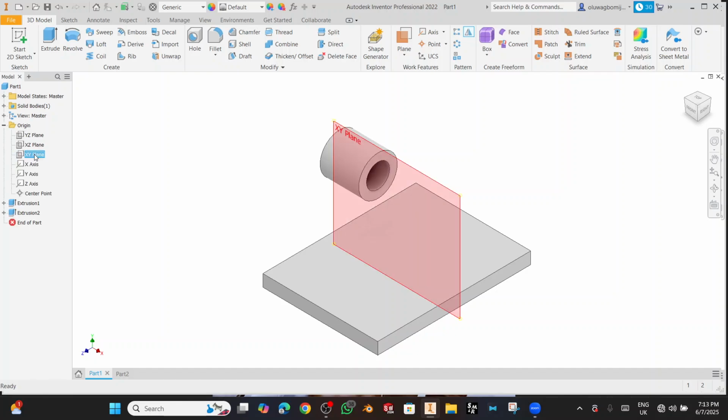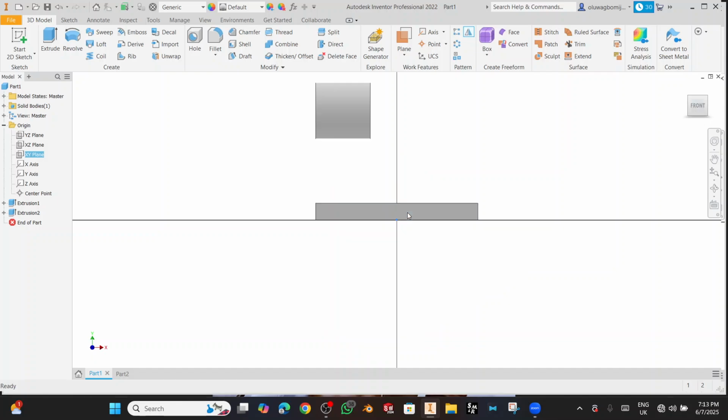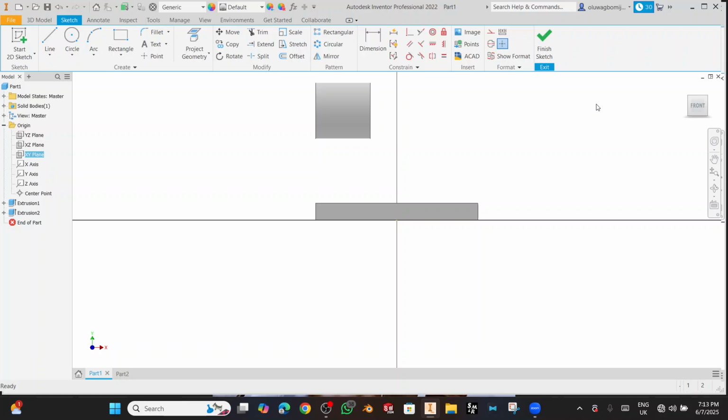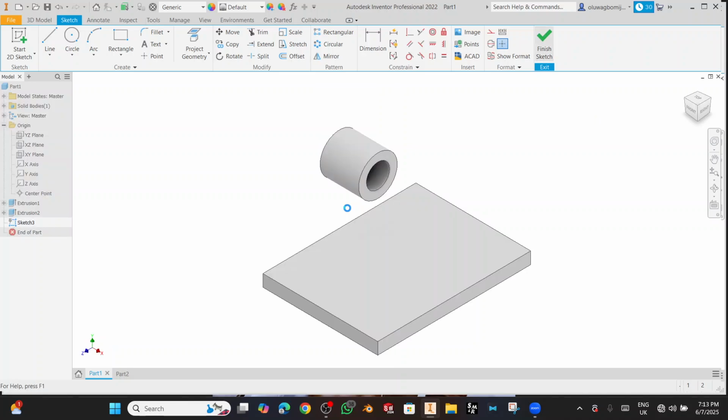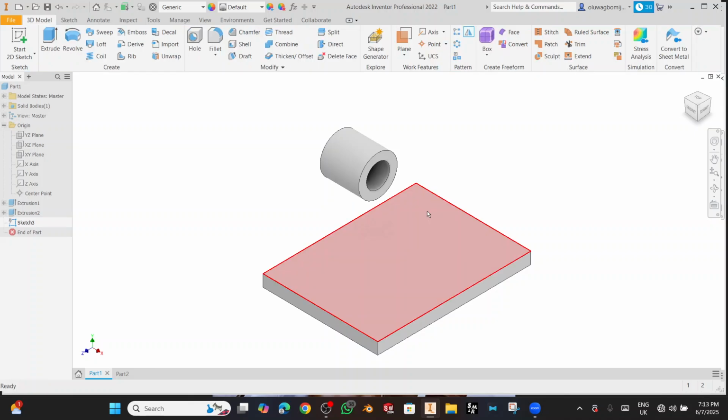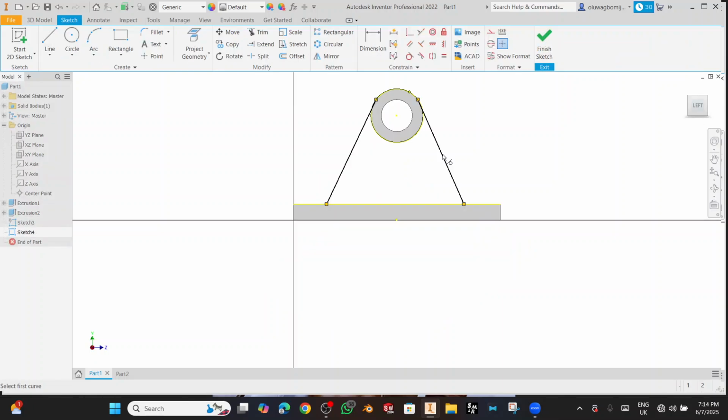Okay, before I do that, I have to close this. Let me close the one at the back. So I'm trying to close the one at the back.